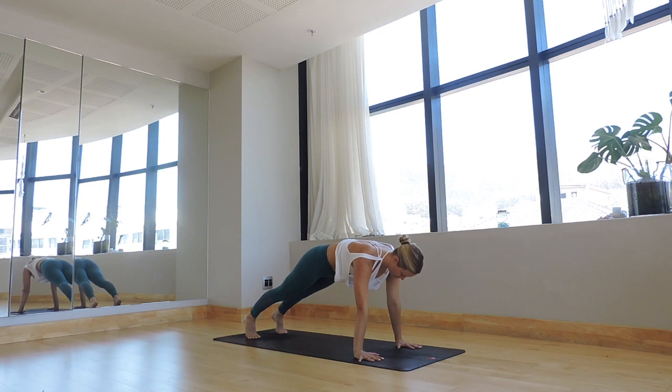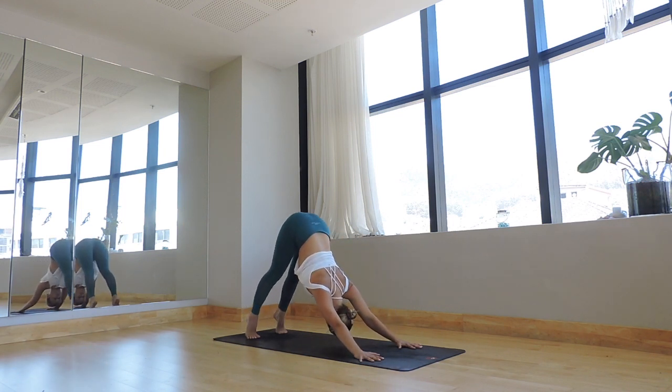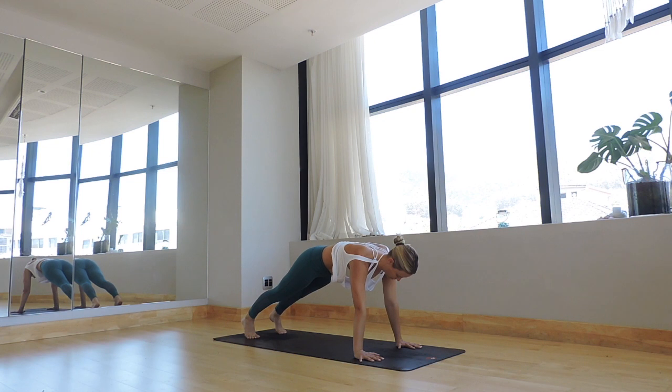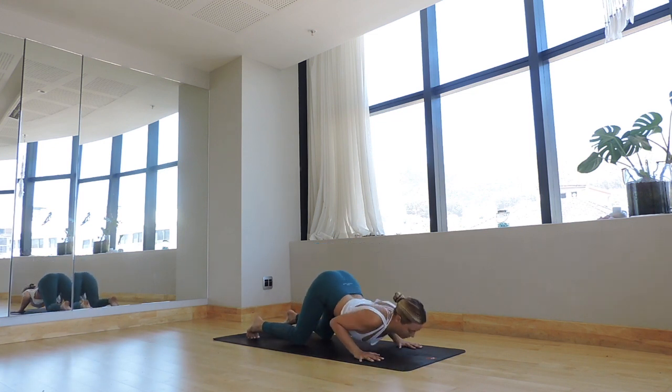Inhale. Exhale here. Inhale, gaze is forward, neck is long. Exhale here. Inhale and exhale, push back, downward facing dog. Inhale, rise and roll forward to your plank. Exhale 1. Inhale. Exhale 2. Inhale. And as you exhale 3, drop your knees to the mat, then your chest, then your chin.